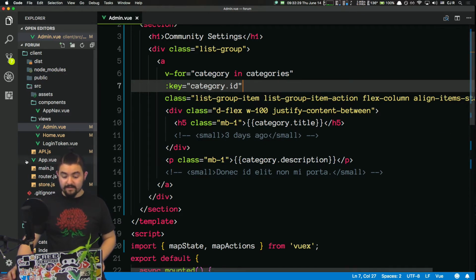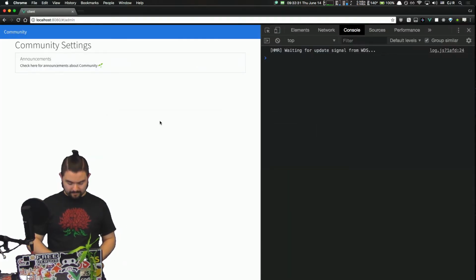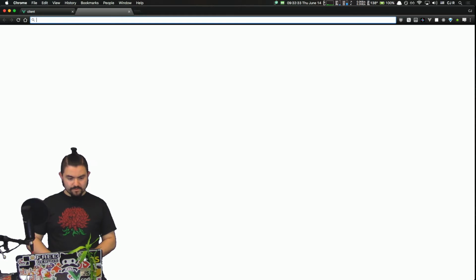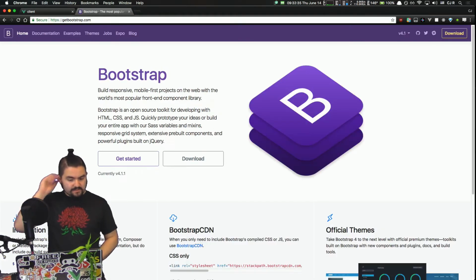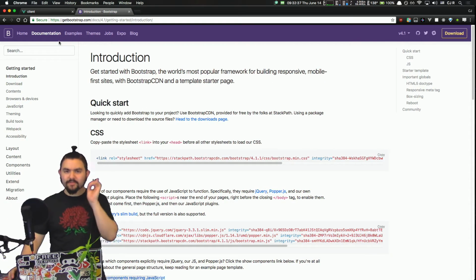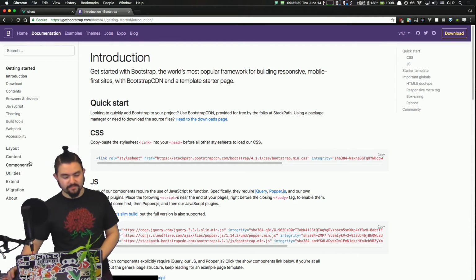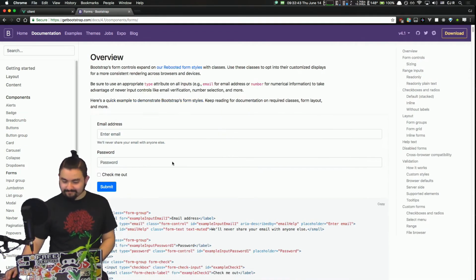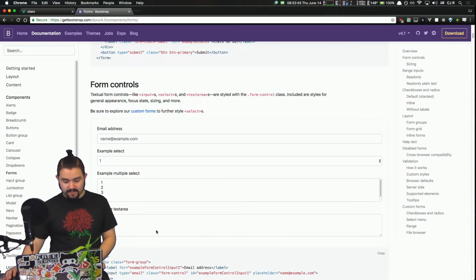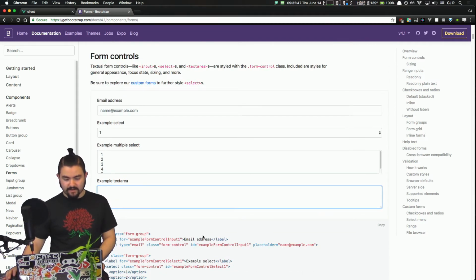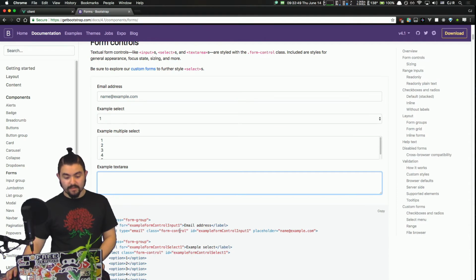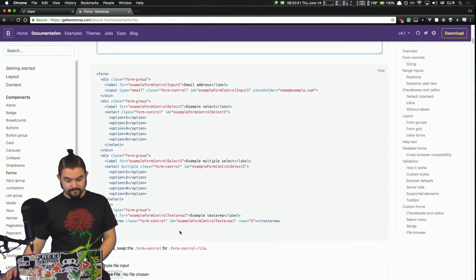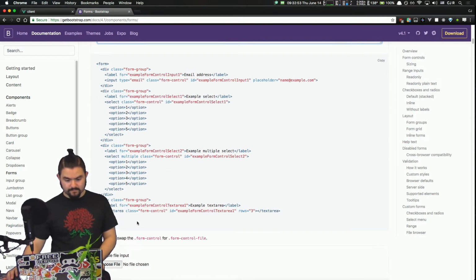Okay. All right, so let's make a simple little form. Let's go to Bootstrap to grab a simple little form. Simple little form. Components, forms, something like this, really. We do want like a text area for the description. Yeah, something like this.